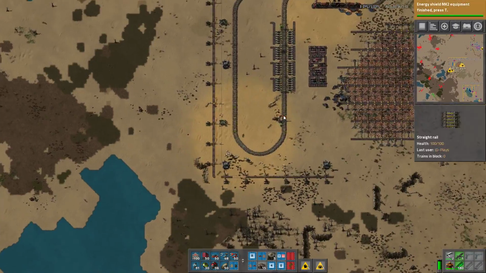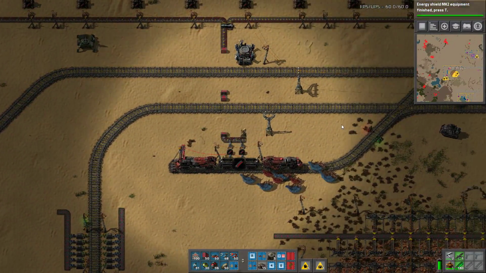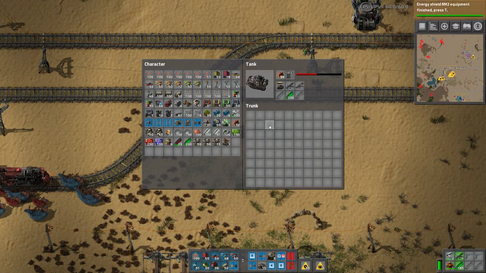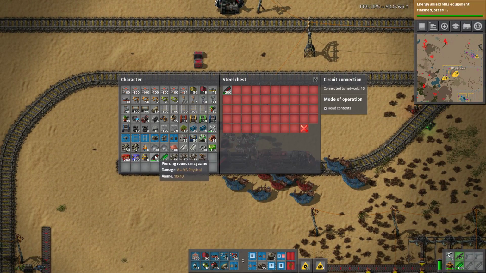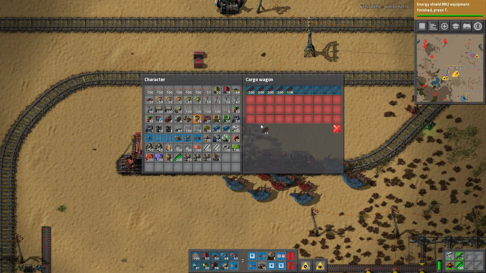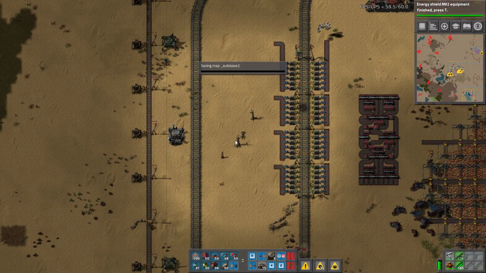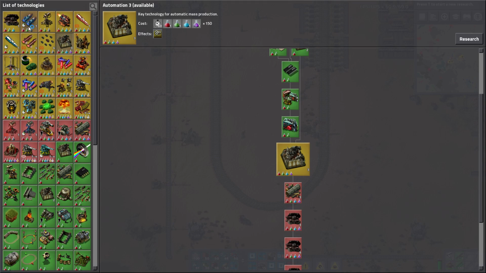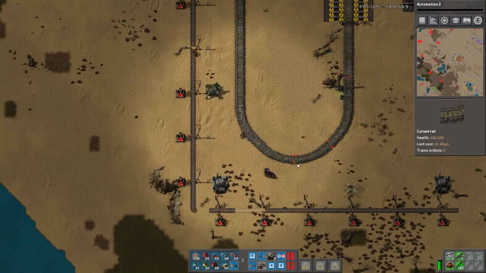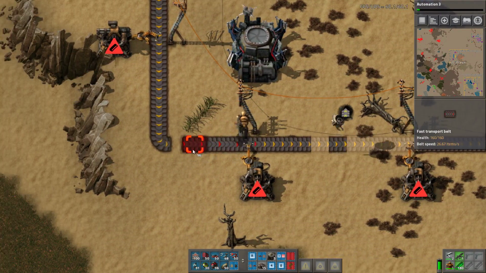Add a yellow belt. Tank, did you bring more yellow belt? Because I have... Nope. I'm not entirely sure how these yellow inserters work with red belt. Actually, I am. I know they work. I'm just a little bit worried about them trying to keep up. Let's do an automation. Red belt time.